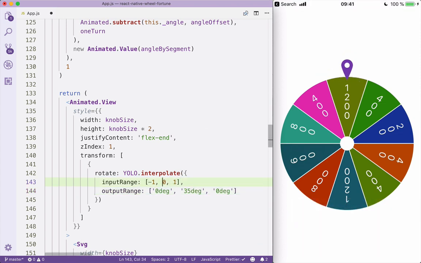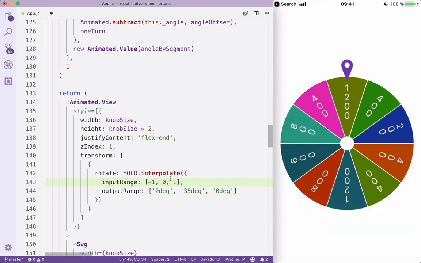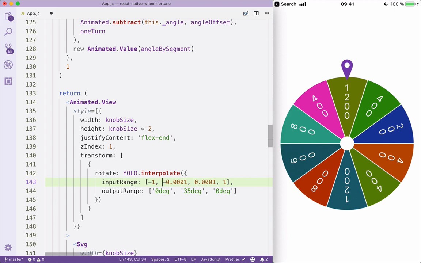And because we want to move before the edge, we want to animate from the left to right and also from the right to left, and so we will need a couple of things here. So we want to animate before the edge, so it's going to be 0.0001 and 0.001 the first place, so it's going to be 35 degrees and minus 35 degrees.